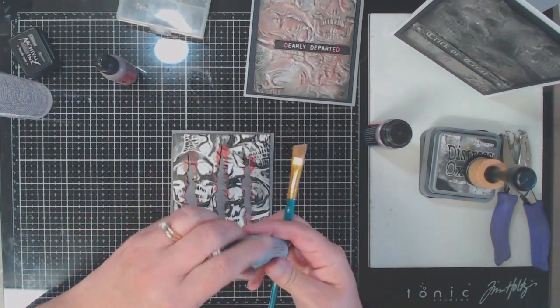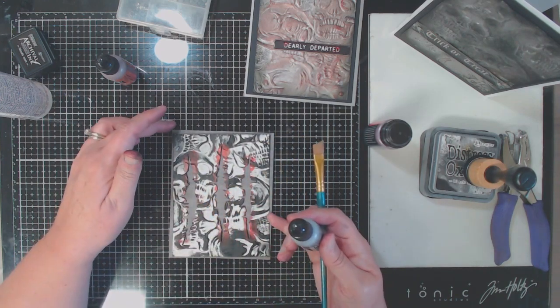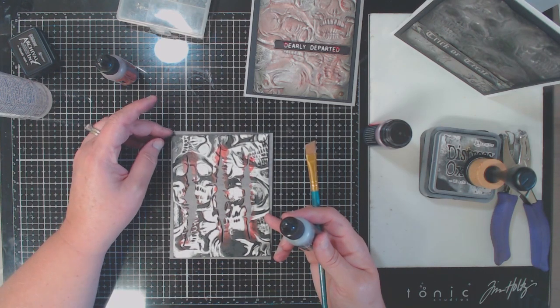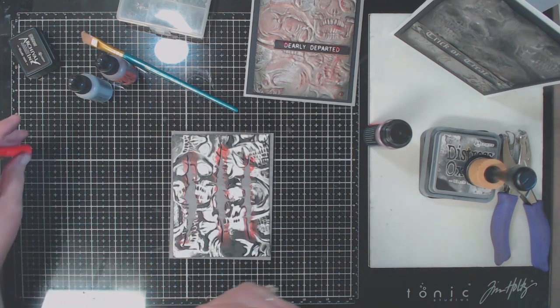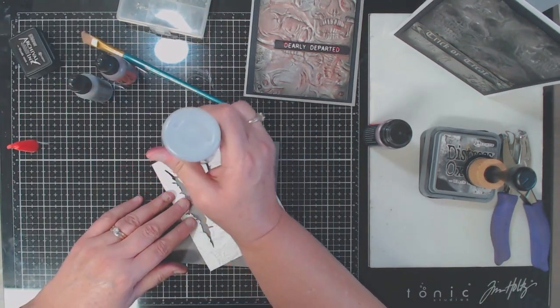And as you can see here, I started to consider adding the foundry waxes, and then I decided I would go ahead and just leave it with more of a muted look versus that shiny look that the foundry waxes would have given me. And then at that point, it was just a matter of gluing down my panel and adding my sentiment.